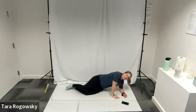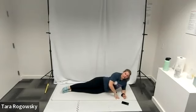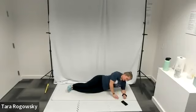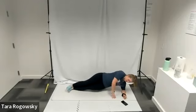So getting ready on our left side, left forearm down or straight arm plank. Starting at 5, 4, 3, 2, 1. Let's hit it, last plank.